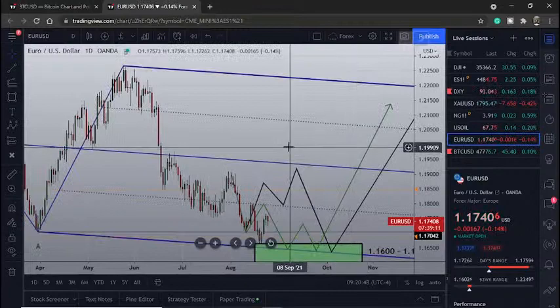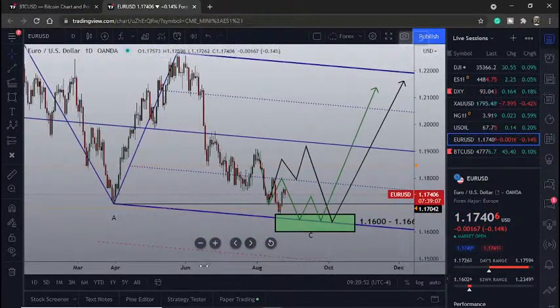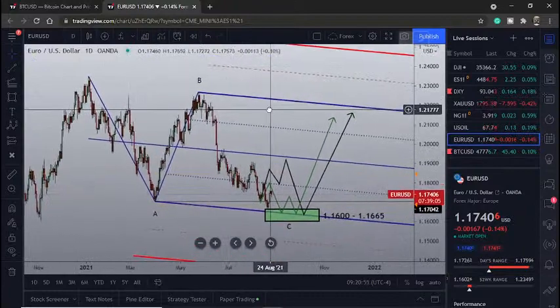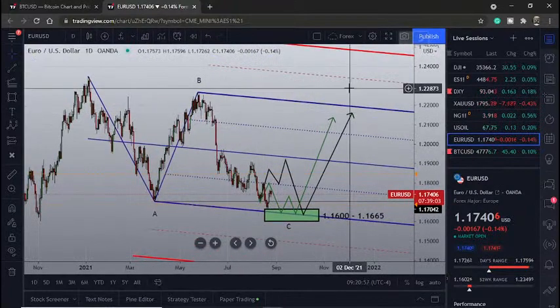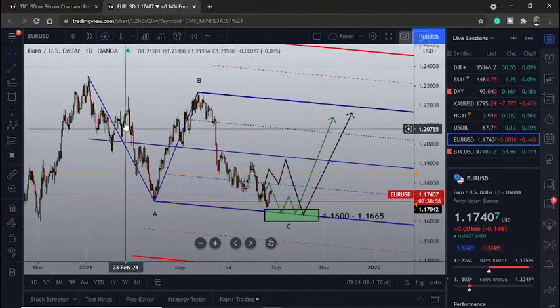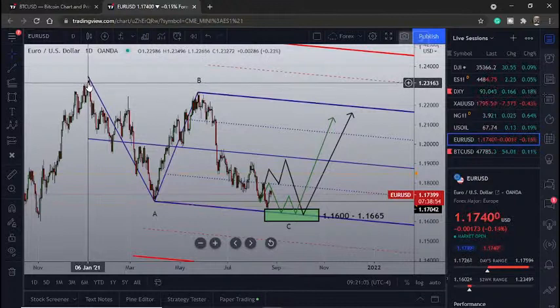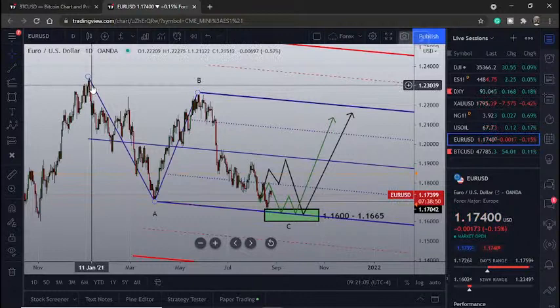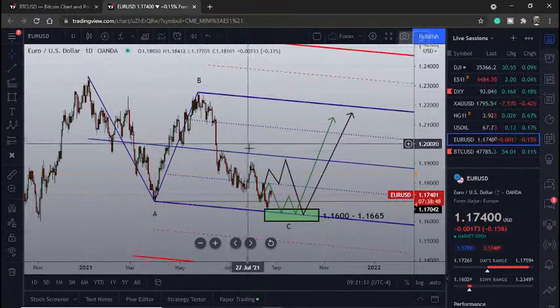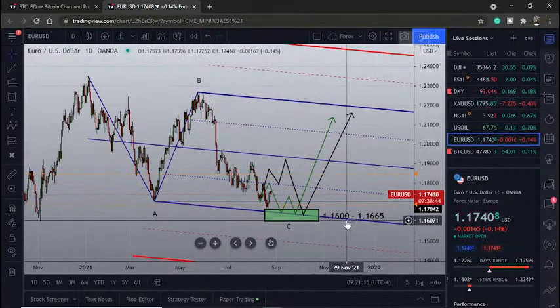Before I look at Bitcoin, last week I also mentioned that we're still looking at the Euro-US dollar. Here I'm interested in a very long-term swing trade to the upside. I think this is also some sort of a fourth wave, a very long drawn out one. It started in January, obviously very similar to the inverse of what the dollar index has been doing. So if the dollar index is not done going higher yet, then Euro-US dollar might still even move lower.